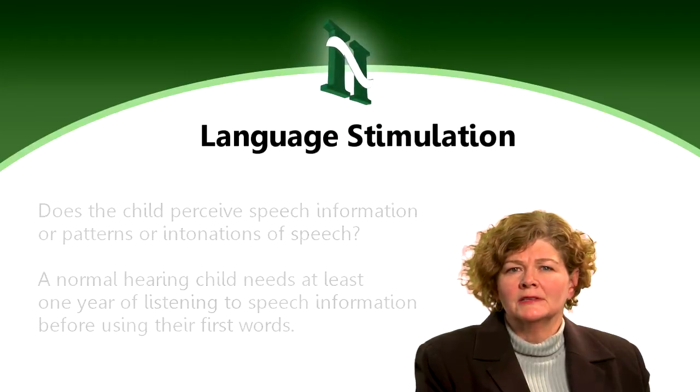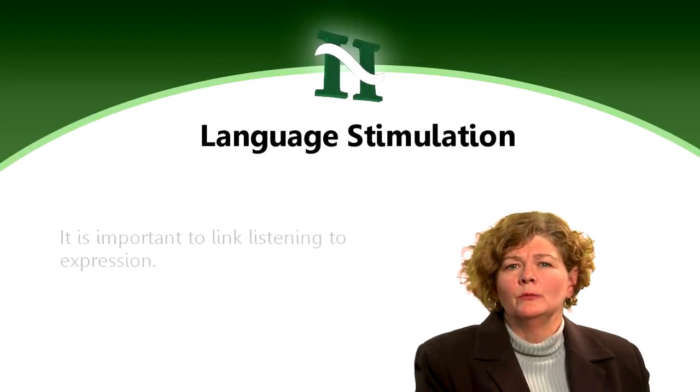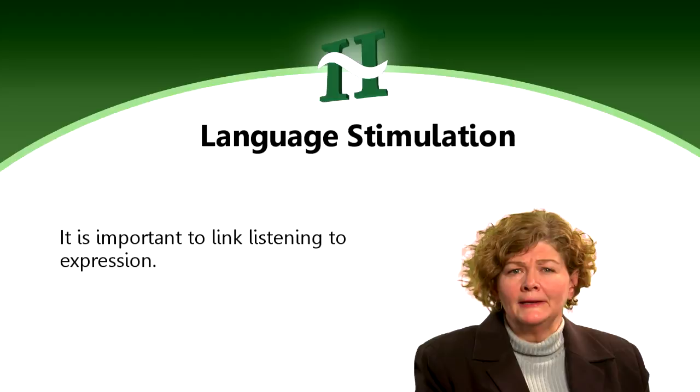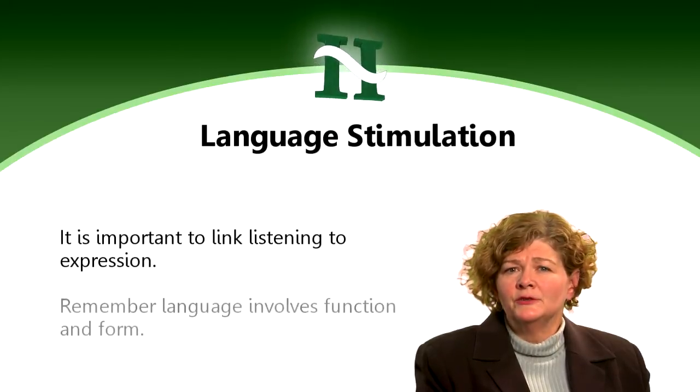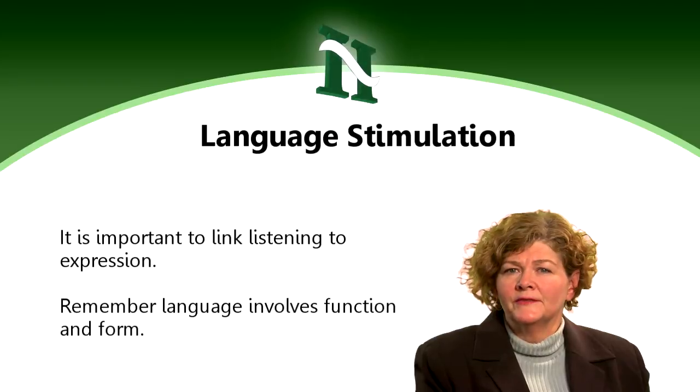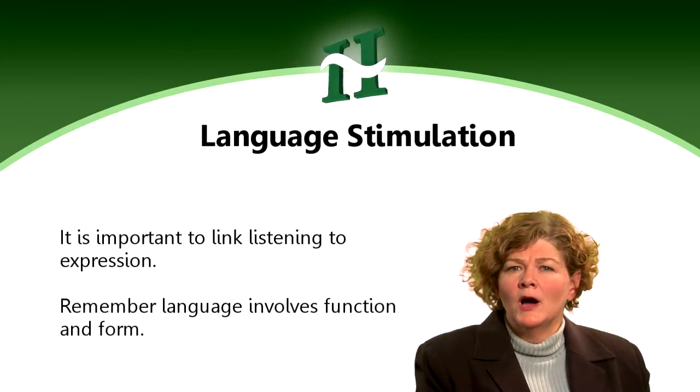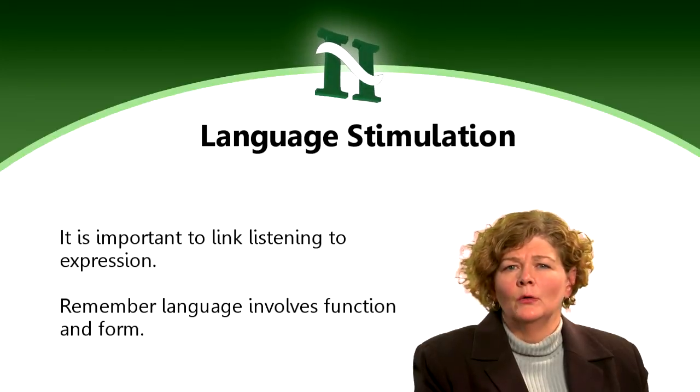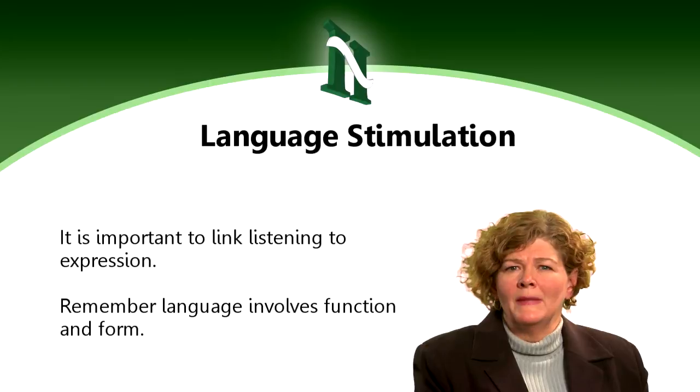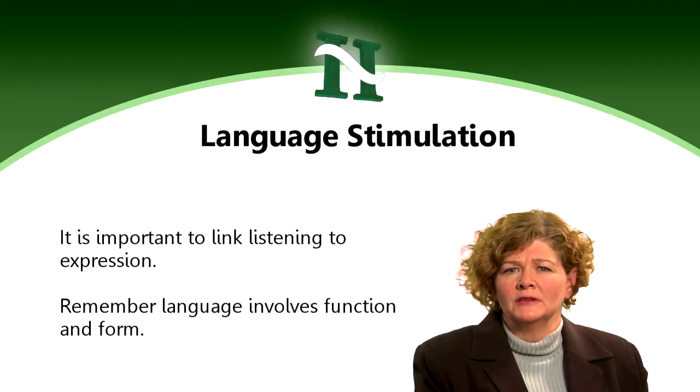From the start, in all our activities, we need to think of ways to link listening to expression. Another thing we need to remember is that language involves function as well as form. What does the child want to communicate? The child can simply name an object, or request an object, or make a comment about an object.